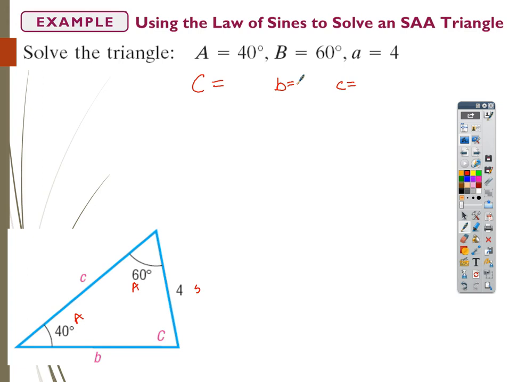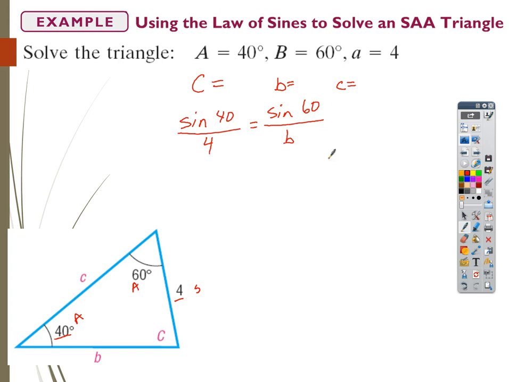And so how do I know what's what? So I take the 2 pieces I already know. I know this 40 goes with this 4. And I say, well, the sine of 40 goes over 4. And I want to set that up and find out, or set up an equation to find out the next one. Let's do B. Since I already have B here, I want to find out B because I already know this angle here. Okay? So B, sine of B is 60 over B.